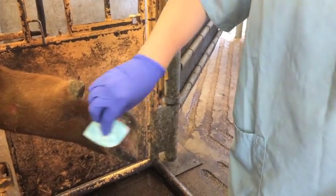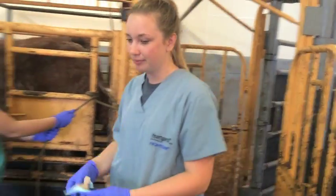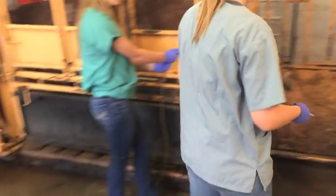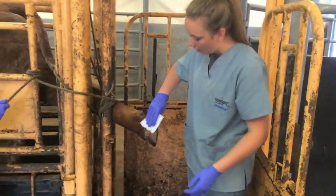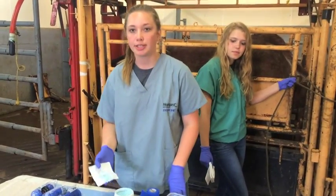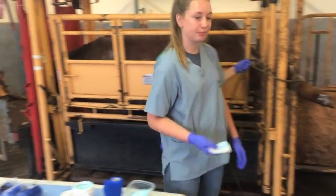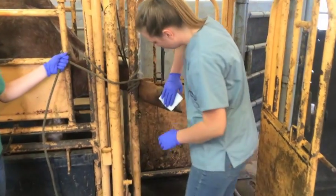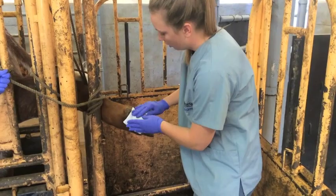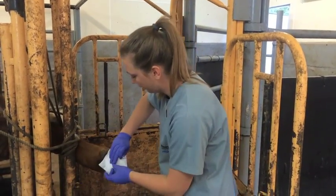Once the scrub is done, I'm going to apply some alcohol to it. And I'll do this 3 times. Now I'm going to take a gauze pad and apply some antiseptic to it to place on the wound. And I'm going to put some extra gauze pads on it for more padding.